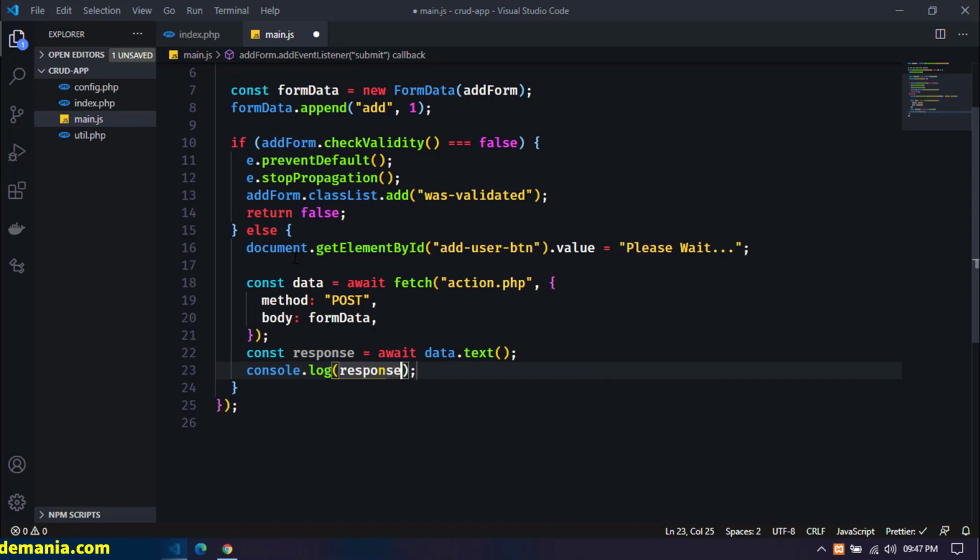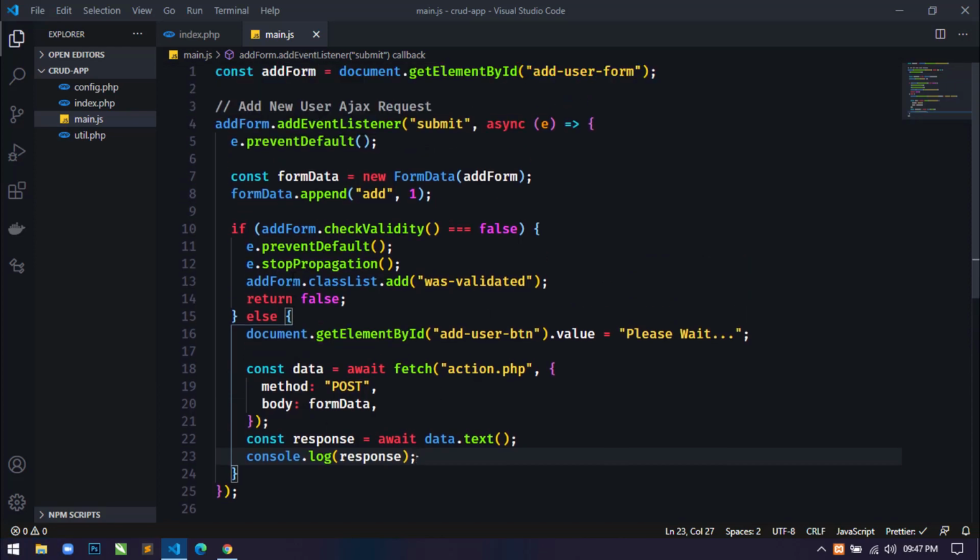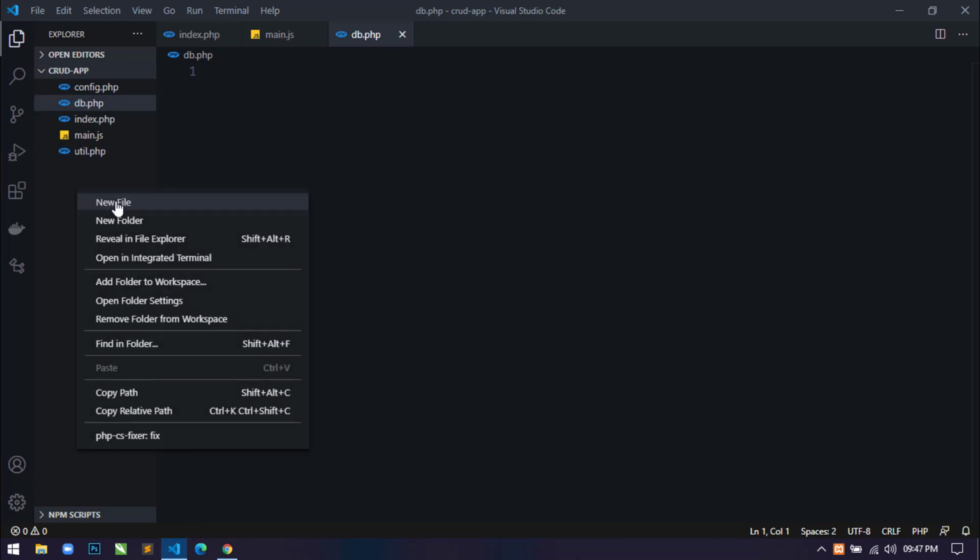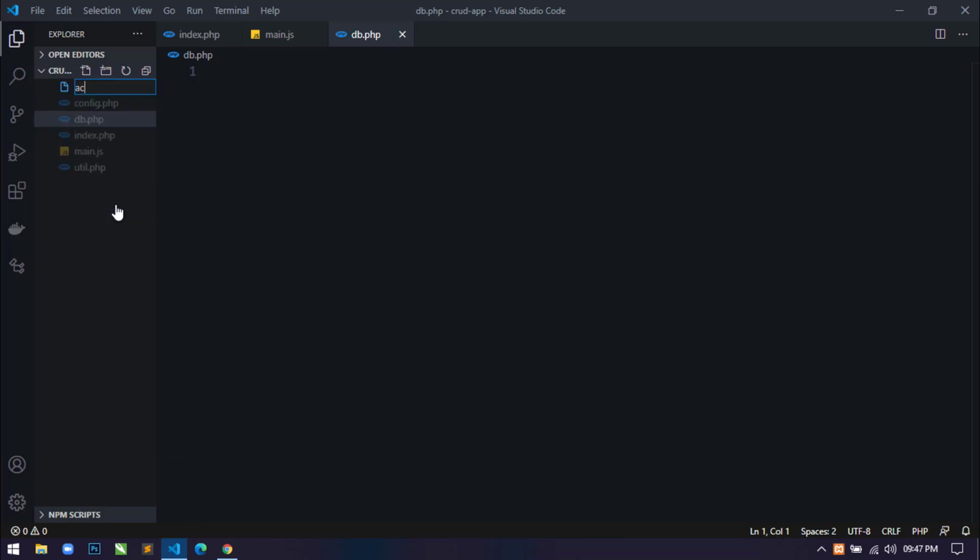Okay, so just save this, and next I will first create a model file. Just create a new file with the name db.php, and also create a controller file. As the controller I will use the action.php file.